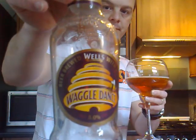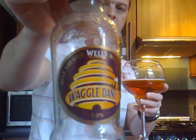Okay, this was Wells Waggle Dance. I've given it an 8 out of 10. Well worth a try. Get a few in while you can, when you can, not while you can. I'm sure they make it all the time. There you go. Exceptional beer, this one. Well worth a try.